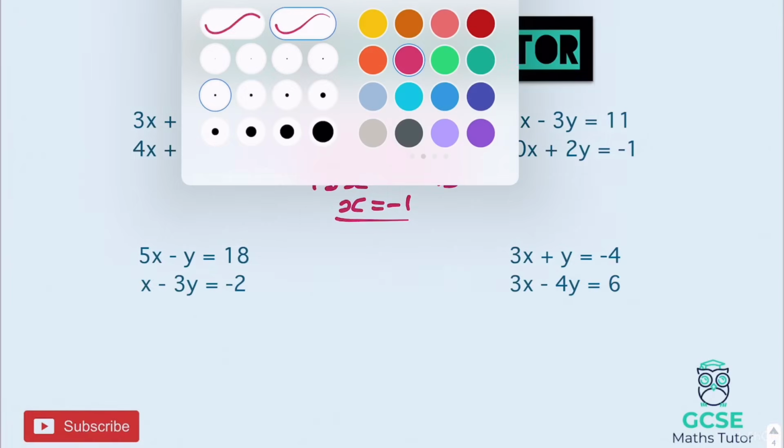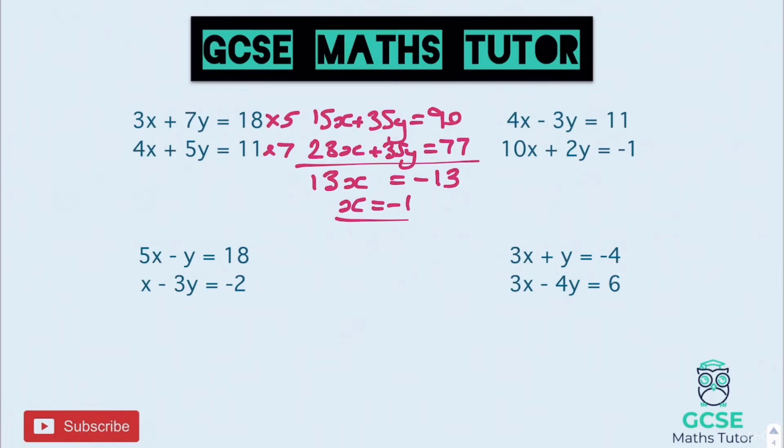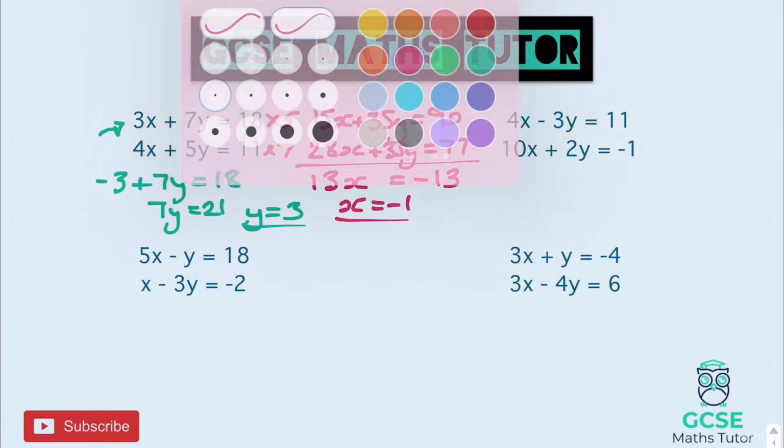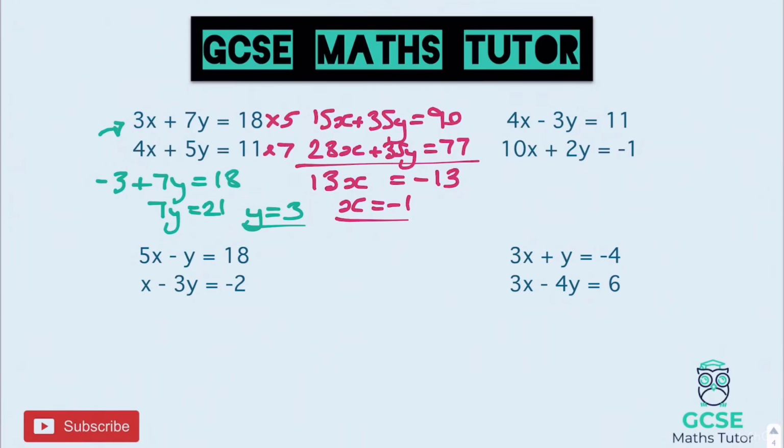We just now need to sub that in. I'm just going to sub it into equation 1. So if I sub it into equation 1, we get negative 3, add 7y equals 18, add the 3, and we get 7y equals 21, and then divide by 7, and we get y equals 3. And there's our second part of the solution. Onto the one below, we've got a double negative in both of these, so we're going to subtract again. But let's see, all I need to do is actually times the top equation this time, times it by 3.